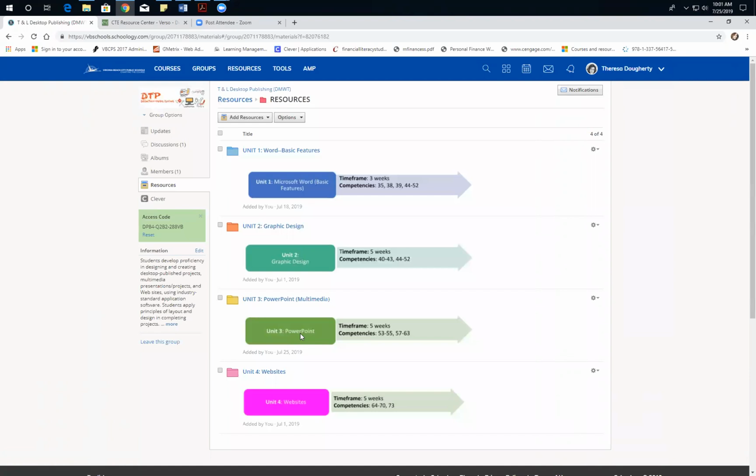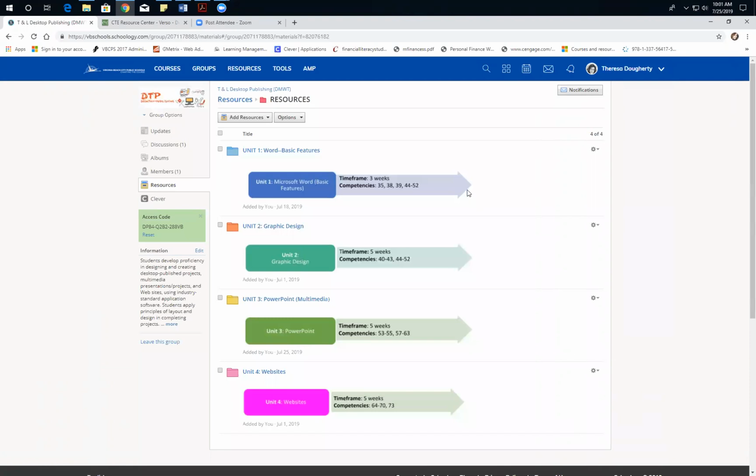checking out other avenues. While Microsoft is definitely on the forefront of application programs that are used in offices and other places, they're not the only ones. So just know that I think it would probably be helpful for you to keep an open mind and look for some ways to be flexible there.